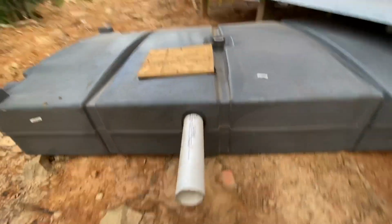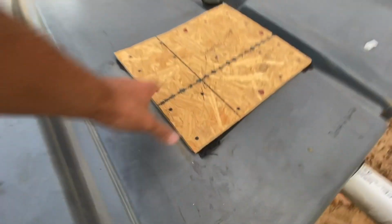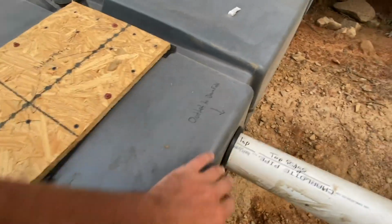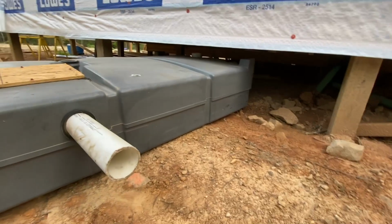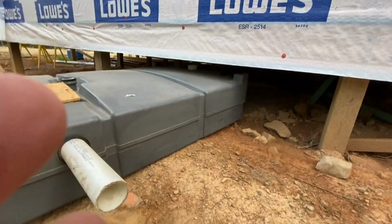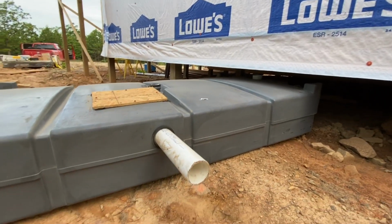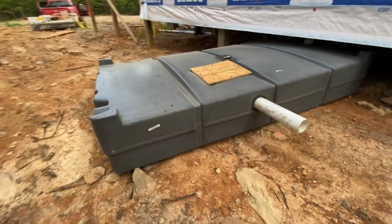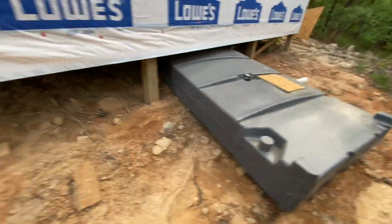As you can see, I put the outlet in there at the house. I made an access hole, obviously to be able to put the T inside of there. There's a port. You can see the coupling right there, where the water and the stuff will go into the tanks. 300-gallon tank. It'll drain into our leach field that we dug about a month and a half ago. So that's the plan.